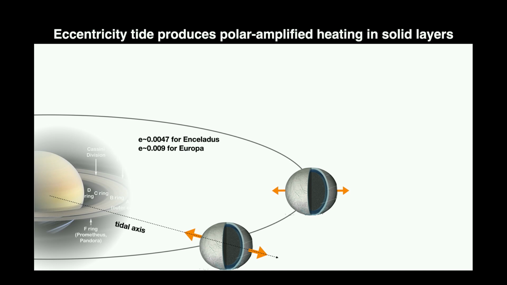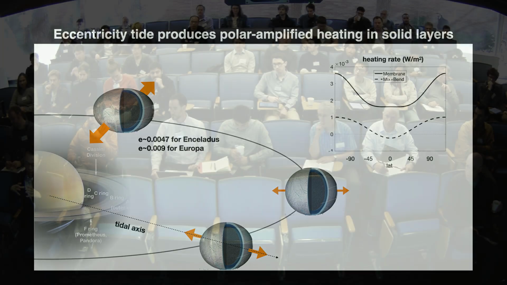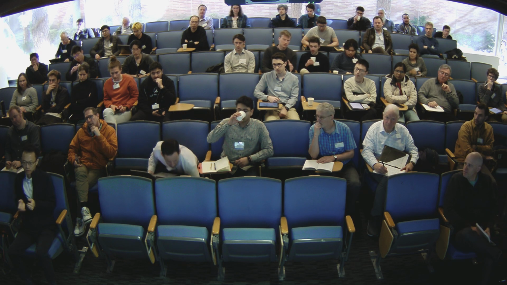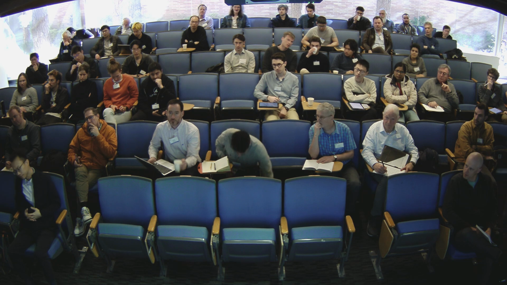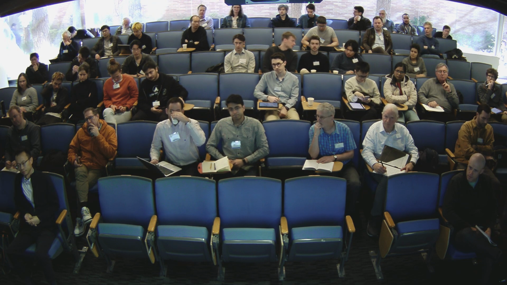if you substitute that into the formula to calculate dissipation, you find out that polar regions produce more heat. That depends on whether you are dissipating in a thick spherical shell versus a thin spherical shell? Yes, it varies. Yeah, if you do the tidal calculation for the ice shell versus for a solid body, it's going to be different.